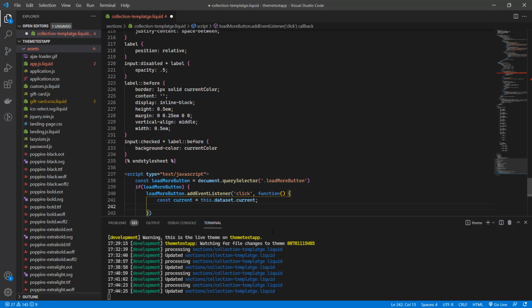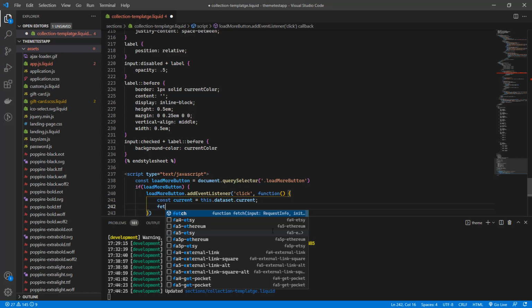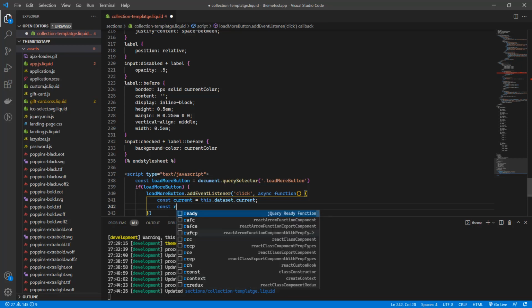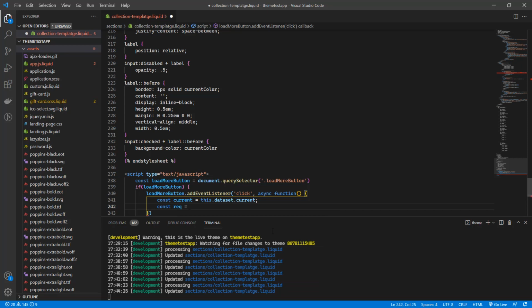And then a fetch request. Before that, let's add async here, and const request equal to await fetch.